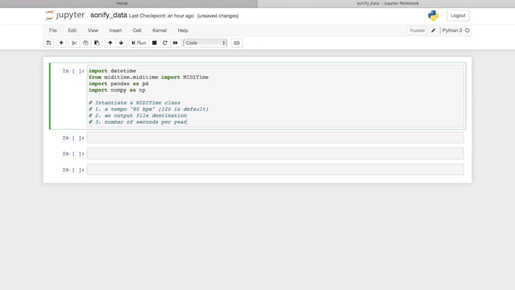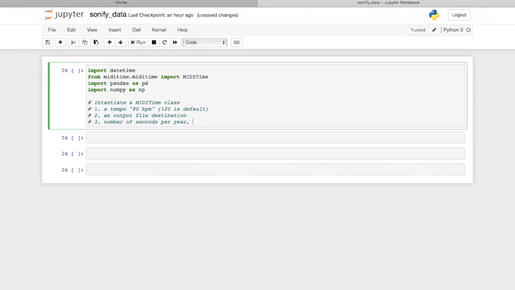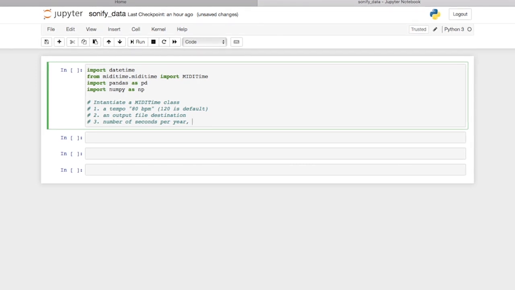The third one is the number of seconds per year. So if you have 2000 as a year, then that would be 4 seconds per that year.